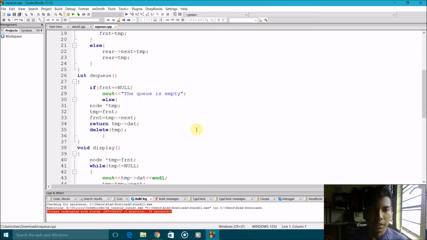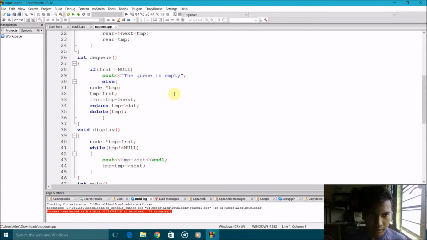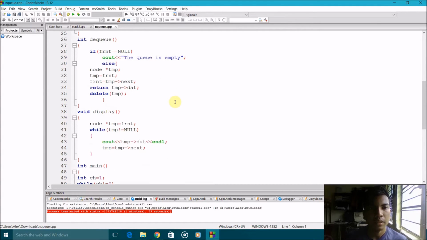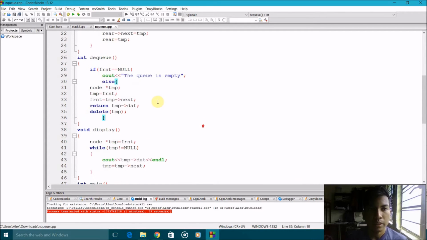Now moving on to the dequeue. In this function, first we will check whether the queue is empty or not, and if the list is not empty, it will delete or pop out an element from the top of the list, because whenever a new element is entered in the list, it is entered at the bottom. So the element which has been entered earlier always gets pushed to the front of the list. If an element is pushed first, then it should be taken up first in the queue. So the front will always point towards the first element. What we will do is delete the first element, and then the front will point at the second element of the list. So that's how these two functions work.